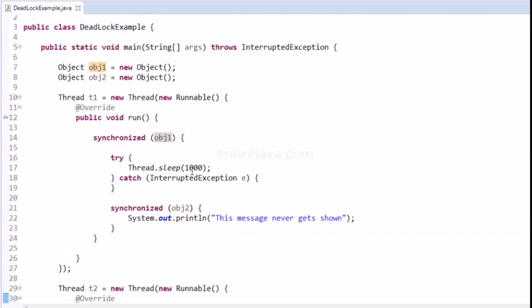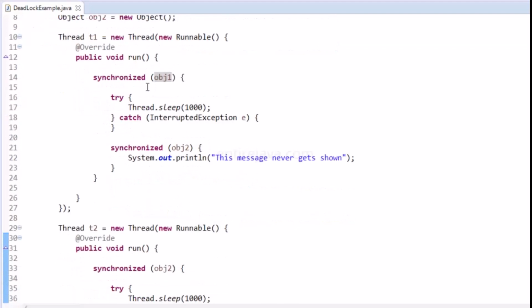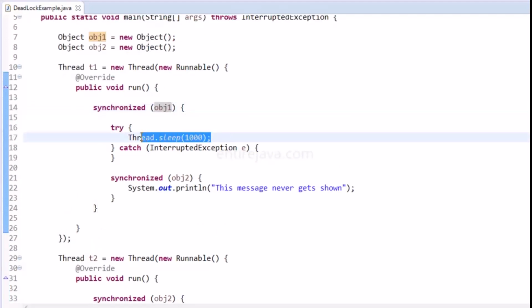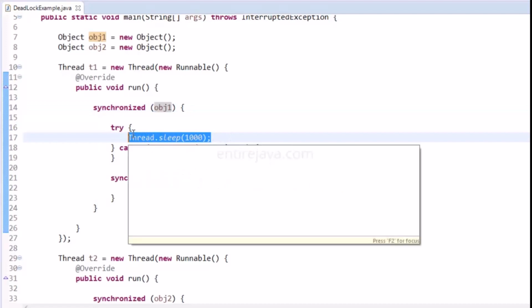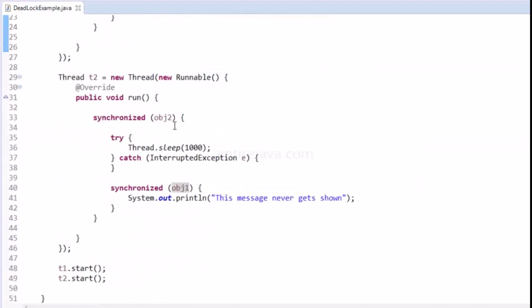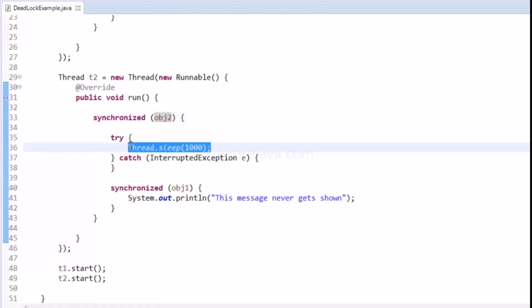Now what's going to happen is, let's say T1 started first, so it enters inside this block by acquiring the lock of object 1, and it waits for a second, or rather sleeps for a second. While the thread T1 is sleeping, thread T2 acquires the lock of object 2 and it sleeps for a second.